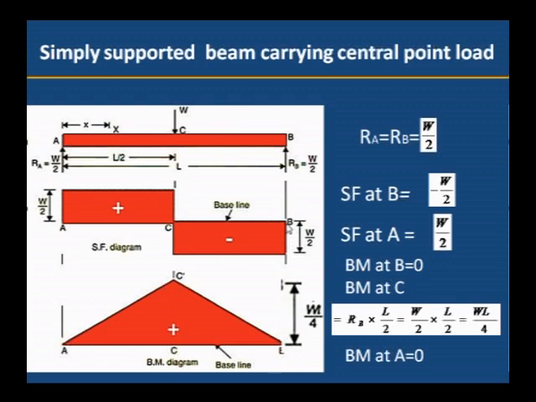To draw the shear force diagram, here we can see minus W by 2, here down, a horizontal line below it. At A, shear force is W by 2, which is above. Therefore, plus and minus, the shear force changes its sign at the center point. That is why, where shear force changes its sign, at that point we will get the maximum bending moment. Maximum bending moment occurs where shear force changes its sign, or shear force is equal to 0.